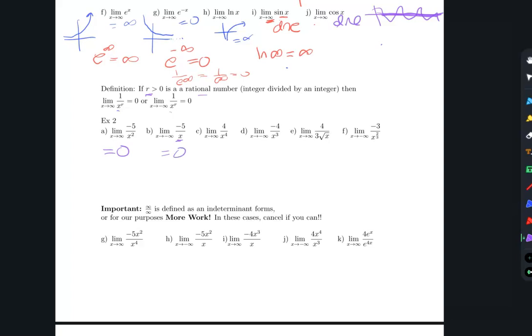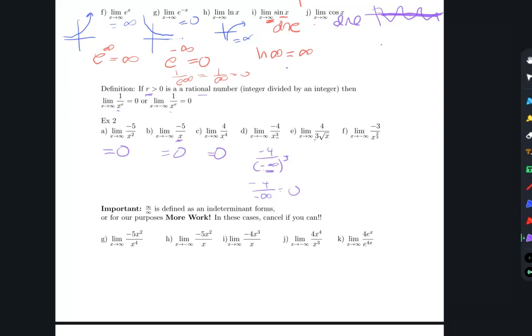Here, a number over infinity to the 4th power. That's still going to be a number over infinity. That's 0. So when this denominator here is a positive exponent and you're plugging in infinities, you can see, oh, look at this one. You'd have -4 over a negative infinity cubed. Won't that give me a negative? So I'd have a -4 over a negative. But hey, wait a minute. That's still just going to give me 0, right? Because it's a 4 over an infinity.